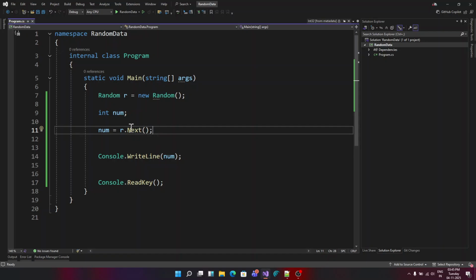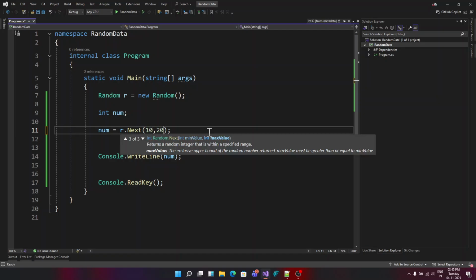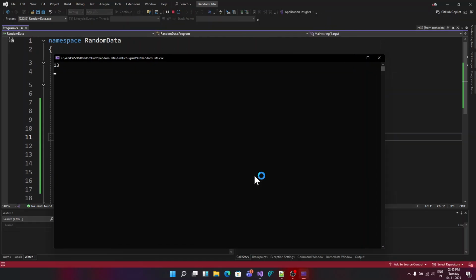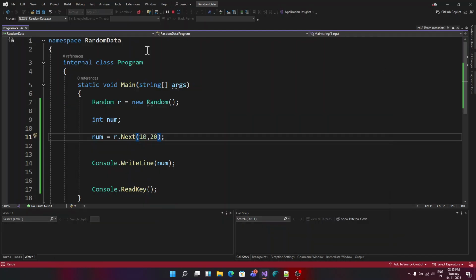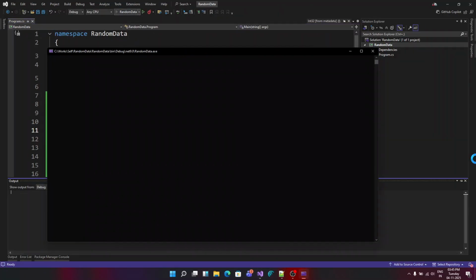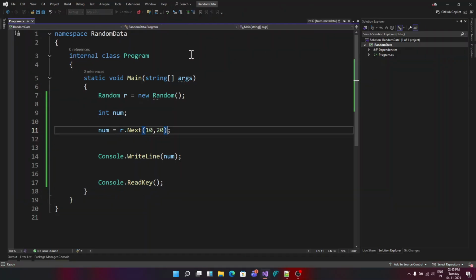In that case we have an overload of this Next. Overload means multiple versions. It's a concept in object oriented coding. And you can just pass in those two numbers, 10 and 20. So this is going to give you numbers between 10 to 20, but not exactly so. I'm just coming up with the correction. Approximately you can think it will come up with any number between 10 to 20. So if I now run it, you will see anything between 10 and 20. This time it was 13. Then we rerun it, you'll see something else, 11, 12. If you rerun it, you'll see something else, maybe 19, right?